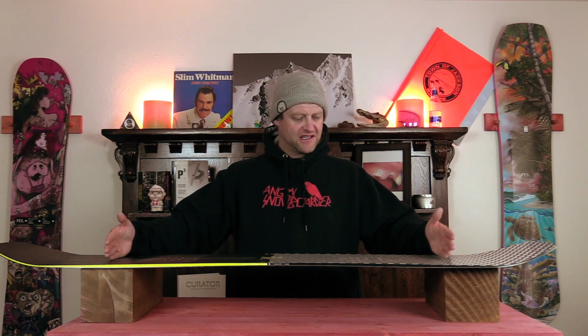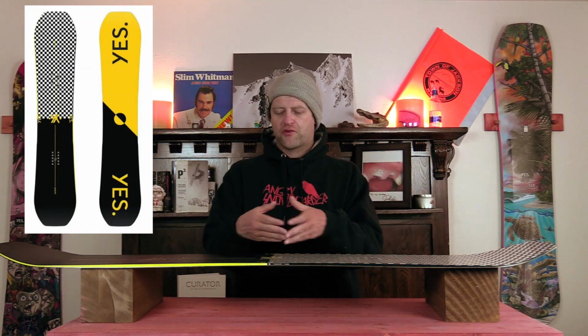This board has your standard run-of-the-mill, middle-of-the-road park flex, so softer tips that stiffen up outside the inserts through the middle that have a torsional flex that pretty much matches up to the overall flex of the board. It makes it very predictable.